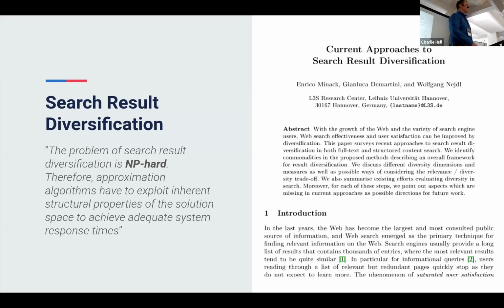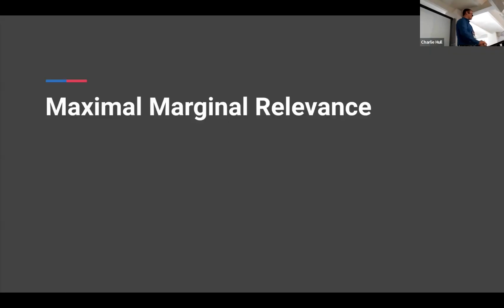solving the problem of search result diversification, because this is how this problem is called, is NP hard. So we need to look for some approximate solutions if we want to do that. And there is just one method which is quite commonly being used, which is called maximal marginal relevance. If you use LangChain, for example, this is built in already. This method is quite simple, but this is a greedy approach, just because we need some sort of approximation.